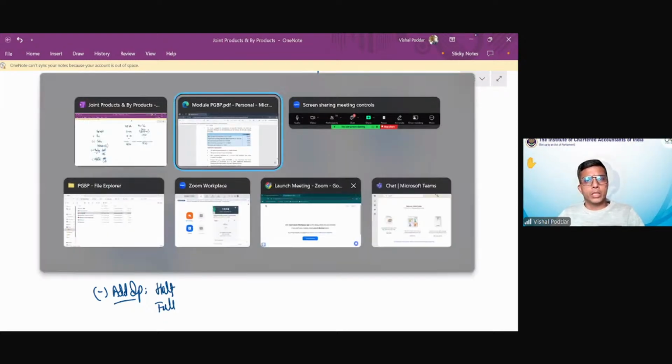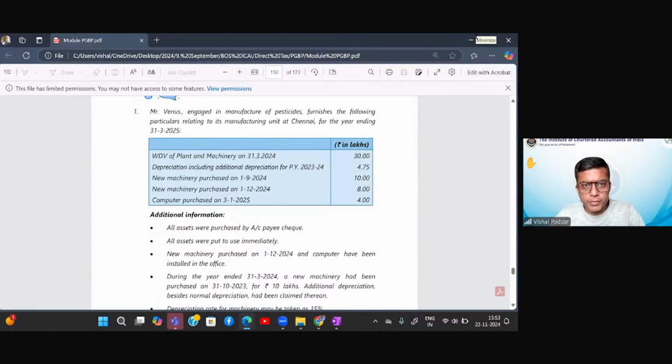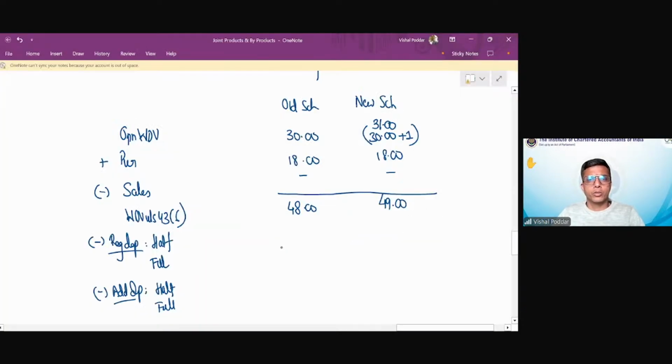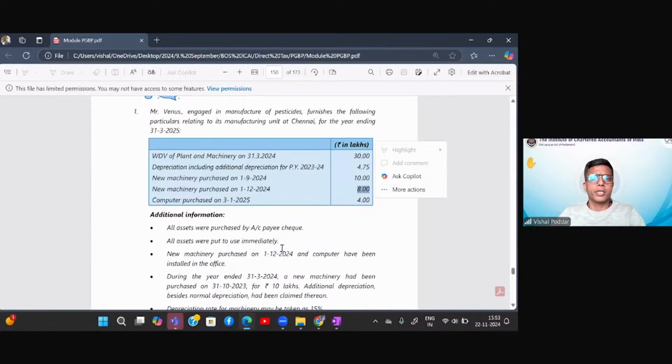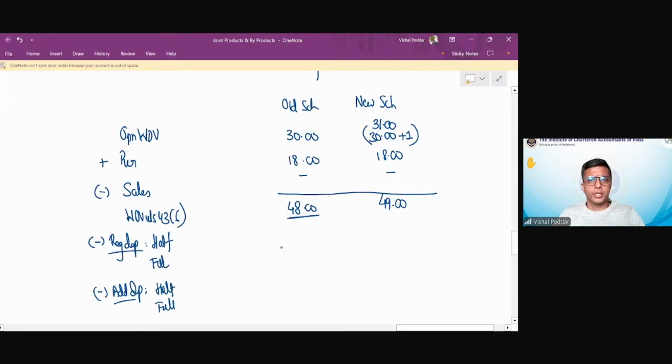Now, how much regular depreciation am I getting? The rate of depreciation is 15%, so I will claim 15% on this. But then half out of both these assets. This asset of 8 lakhs is for half because the date of purchase and the date put to use are the same. Since this is put to use after 1st October, I'll take this as half. So out of this, 8 lakhs is half and balance 40 lakhs.